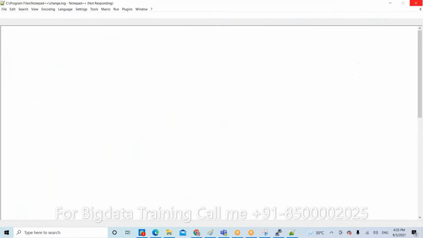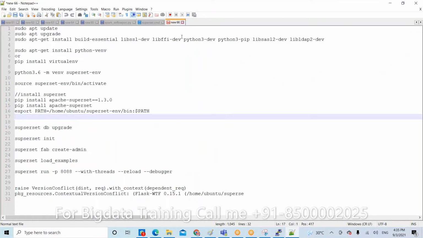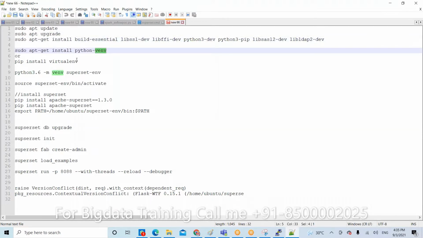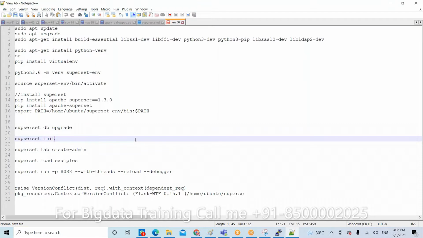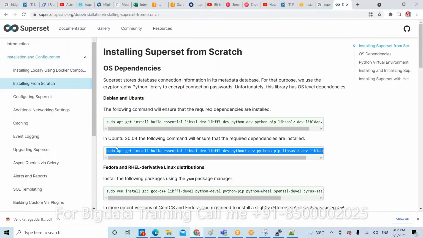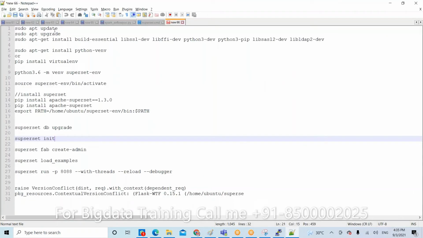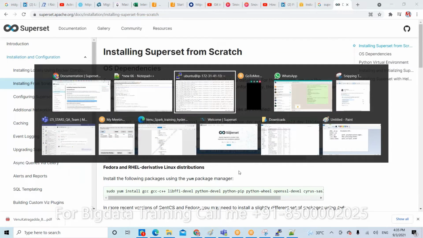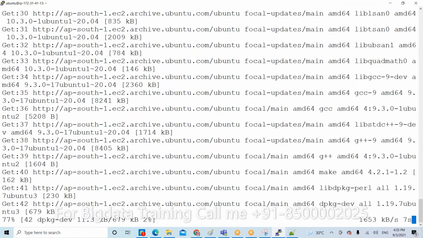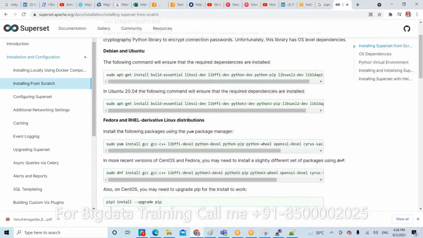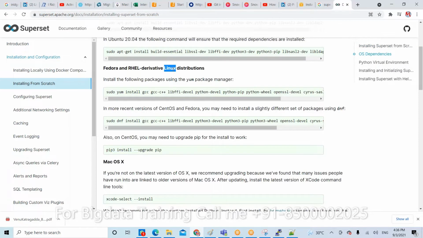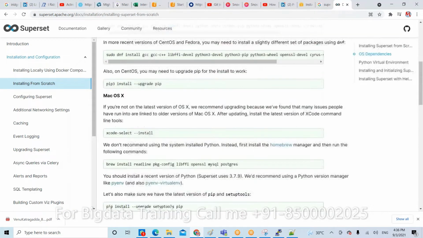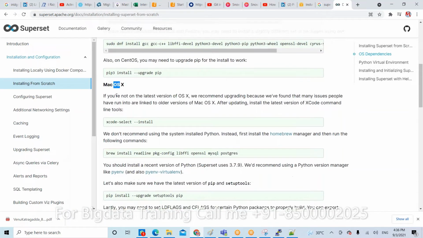I'm preparing documentation also, only for you. Okay, this is sudo update. Everything I got from the same website only. I recommend upgrade. Next, this is also your wish. I'll share all this documentation in the YouTube description as well. Just follow this. This is for Linux, which I don't recommend; I'm using Ubuntu, so no need. This is for Mac. If you are interested, follow this.